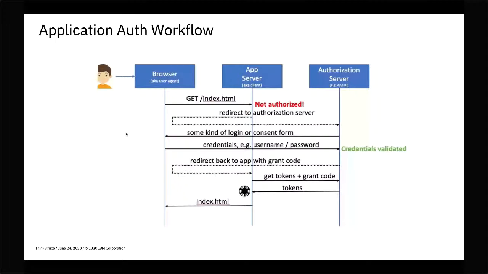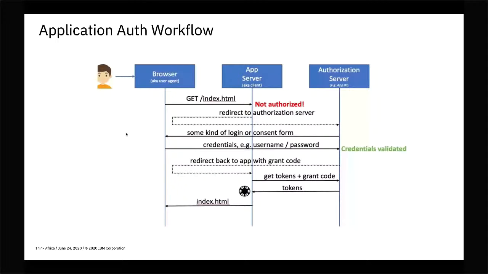If you are not authorized to access this, the authentication server directs you to the page which asks you to log in with your credentials. So it could be your username and password, or it could be a third-party provider that can really authenticate you. Once you fill in your credentials, you get a grant code, and that grant code is passed to an app server at the client side.